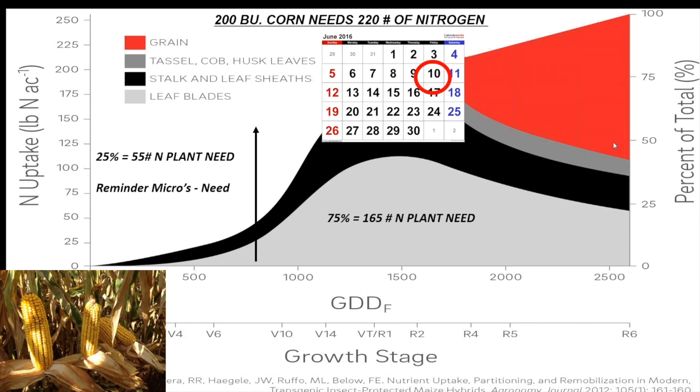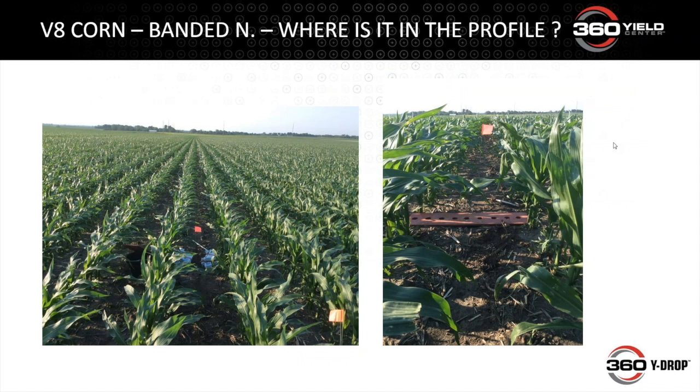The one thing I don't want you to forget about is sulfur. 52% of sulfur is taken up after R1. So if you're talking to growers about why a drop application, sulfur is a great synergistic way to add performance of the plant and efficiency of the nitrogen. I'm not going to show a slide on that, but I did want to mention it. So this is scenario number 1 that we're going to talk about. If you look at this cornfield, it looks very, very nice.